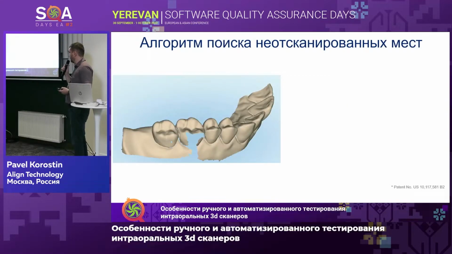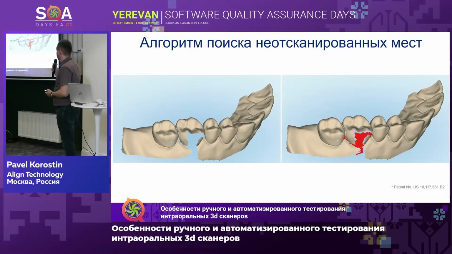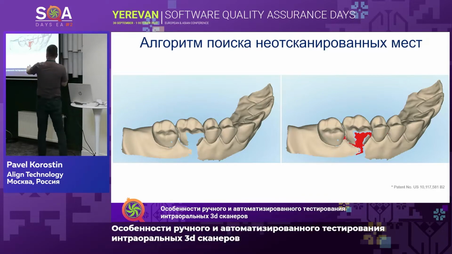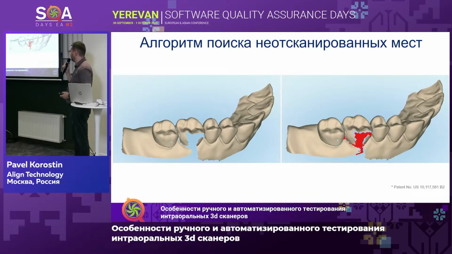Another example of the algorithm. The screen shows a segment where a significant part of this molar was underscanned, which can be quite critical for the subsequent treatment because that part of the molar might contain artifacts that potentially can be useful for the doctors. So we have an algorithm which highlights the sections which have been underscanned. You see the highlight in red, so the big gap has been highlighted, but still there is a small part which wasn't found by the algorithm.